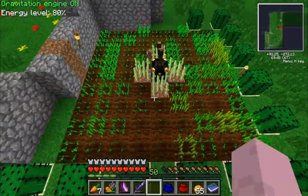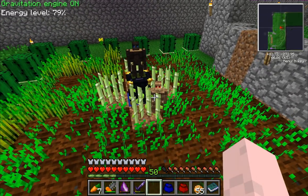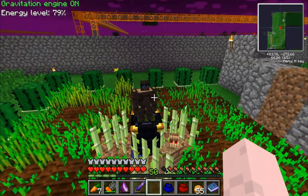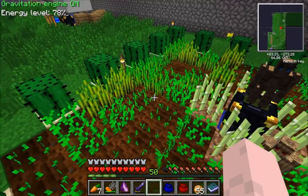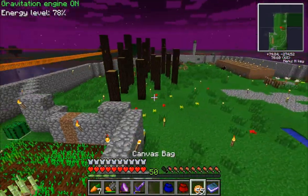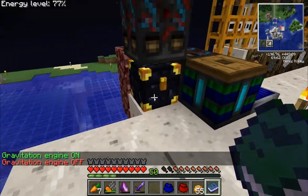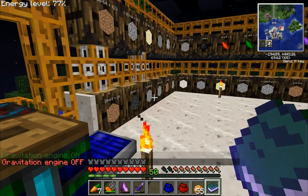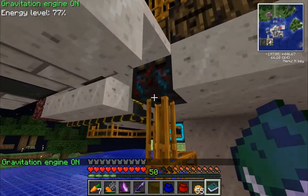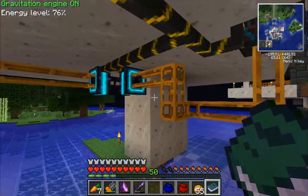I'll show you real quick my Thaumcraft farm. I have a smart straw golem who picks and replants crops. And then I have, of course, a wood golem with perception to do pickup. It's hooked up to the inner chest, which is actually the same as my quarry, so it goes into here. The way I have it set up, it goes all the way through into this chest, and then the sorting machine takes it, labels it, and shoots it down into my magnitude network, which is kind of nice.